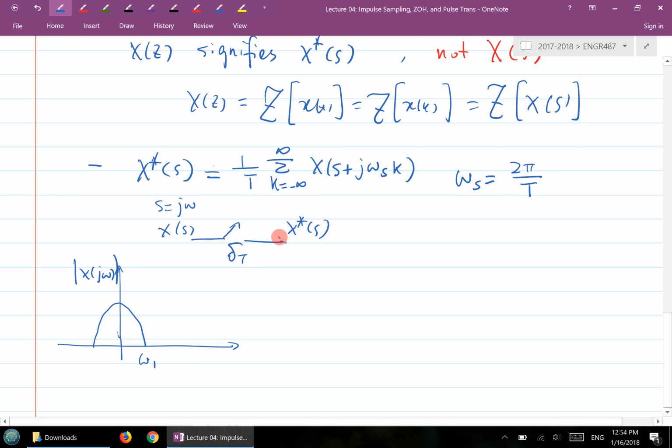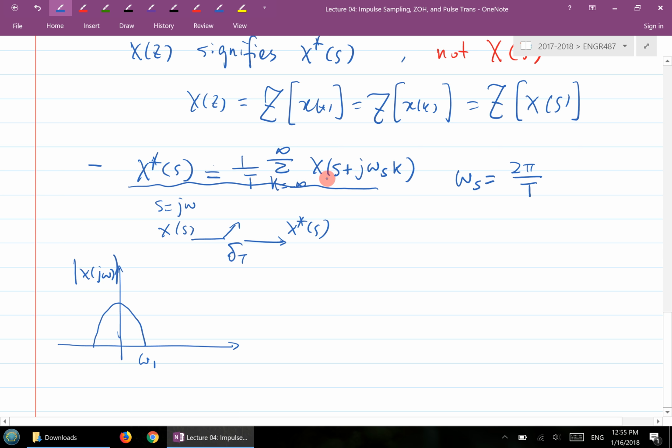So then what's going to be at the output side? Here is the expression right here. Without giving you the proof, as I said, the lecture notes and the textbook don't have a proof there. So here is what's coming out of here. If you look at what's coming out of here, it's this x star of s.